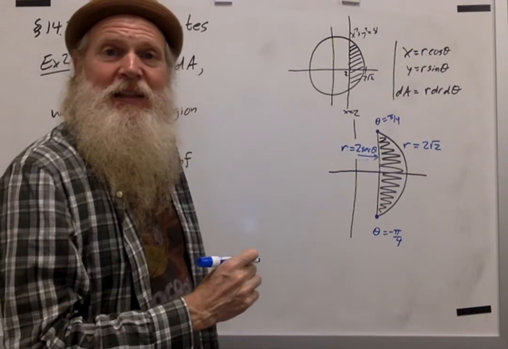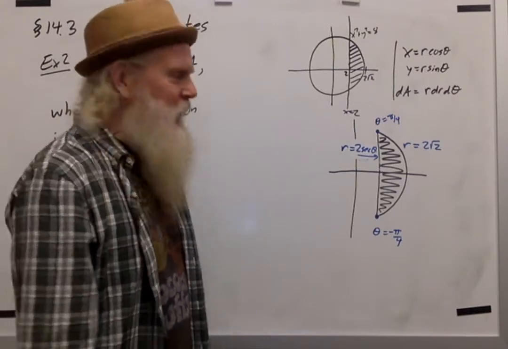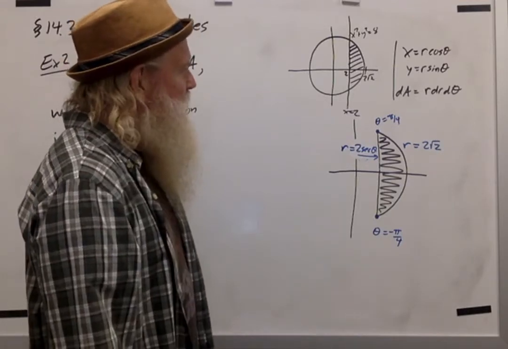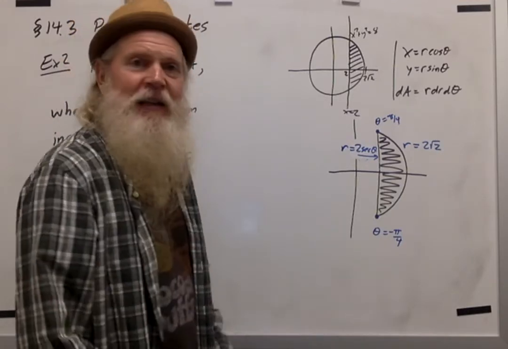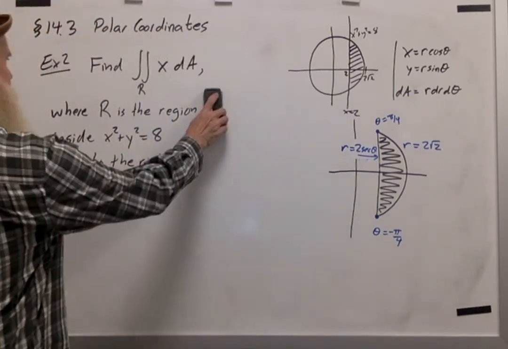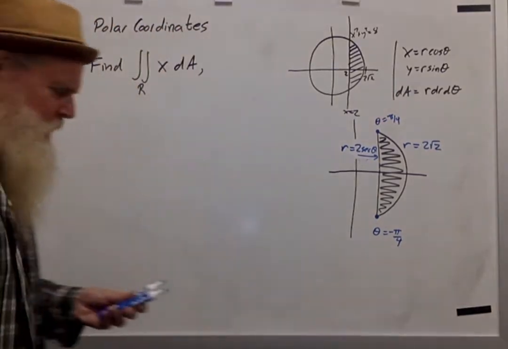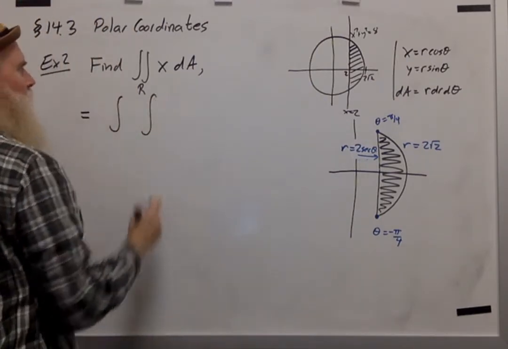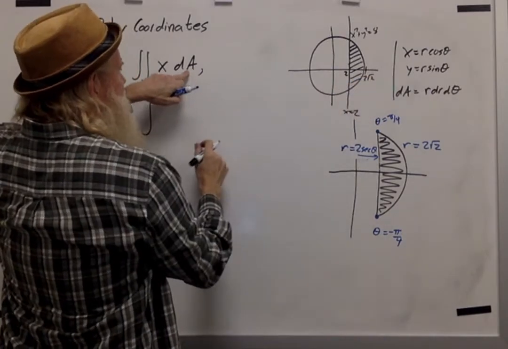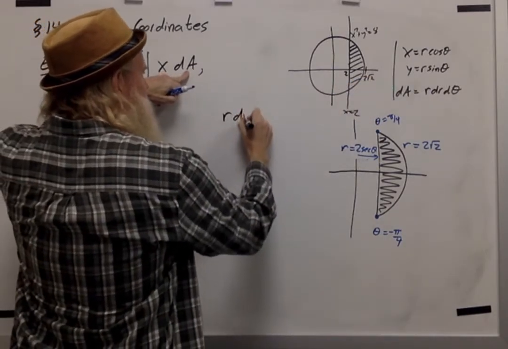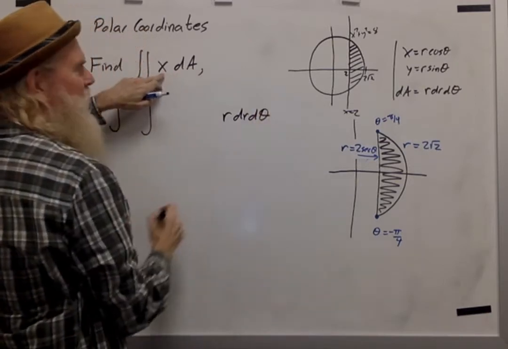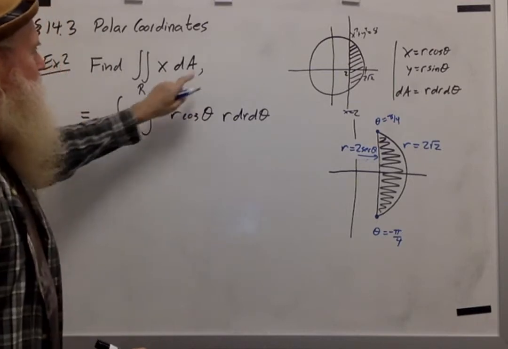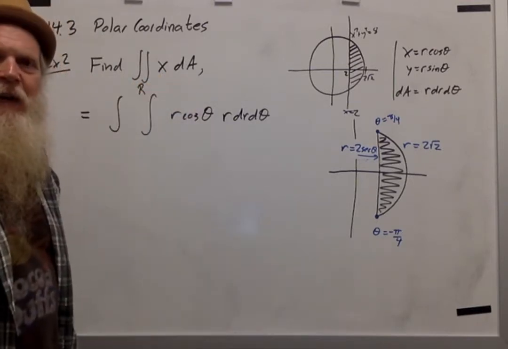I'm not claiming here that that's obvious, but we did do that about 2 videos ago. If you missed it, you might want to go back and watch those videos. So now using this information, let's see if we can set up and do this integral. First, the easy part. Remember that in polar coordinates, dA is always going to be r dr d theta, and x is always r cosine theta. So the differential and the integrand we've got.